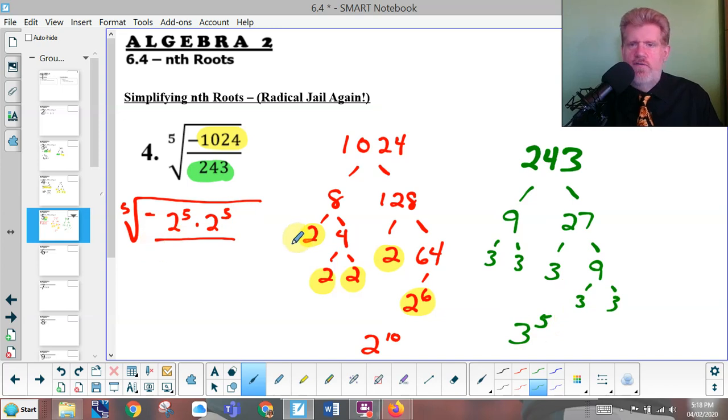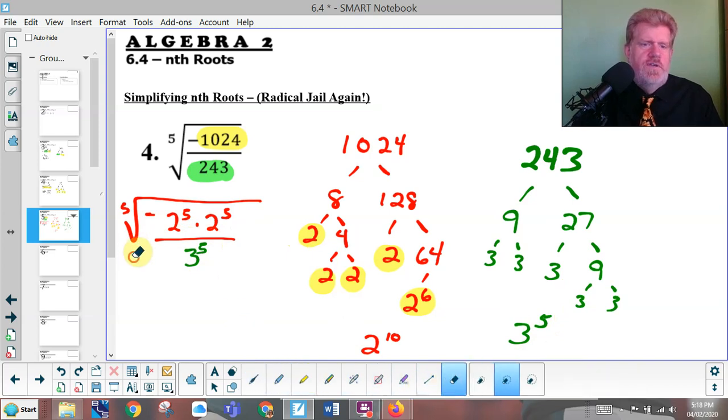So I'm not going to write all 5 of them out. I'm just going to write it like this. Now I'm going to actually fix this root so it's correct. Whoops. Well, we'll just do it green then. How about that? All right, so what's the 5th root of this?